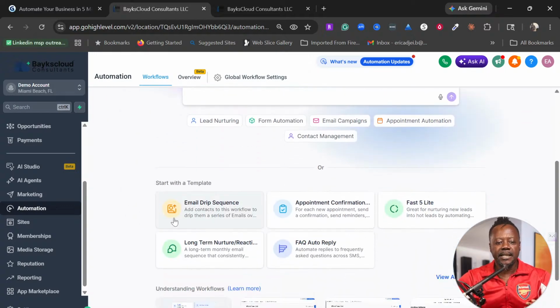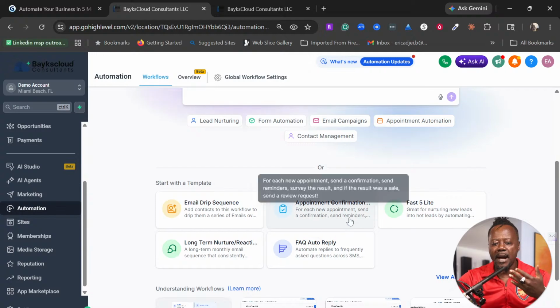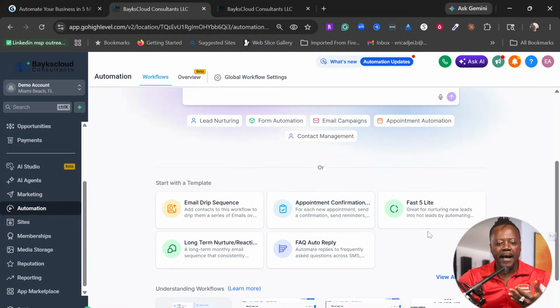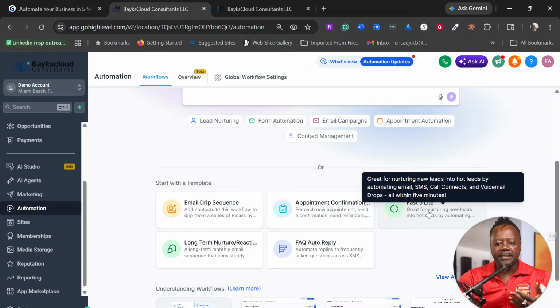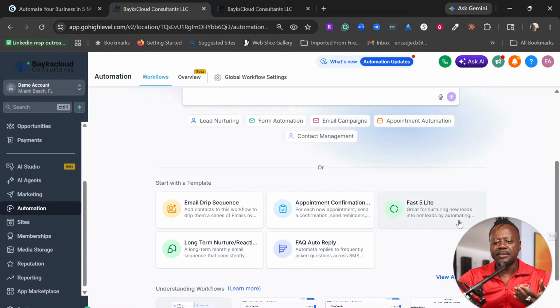There are a lot of templates here like email drip sequence, appointment confirmation, and this is great for turning leads into hot leads by automation, long-term nurture. And this is like if you have clients already and you want to be giving them evergreen newsletters, like every week you send them something valuable, information, news, whatever, FAQs and all that kind of stuff.